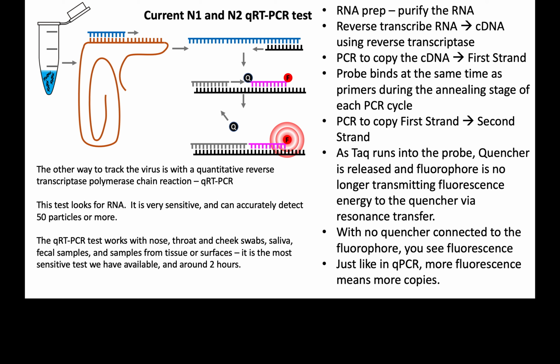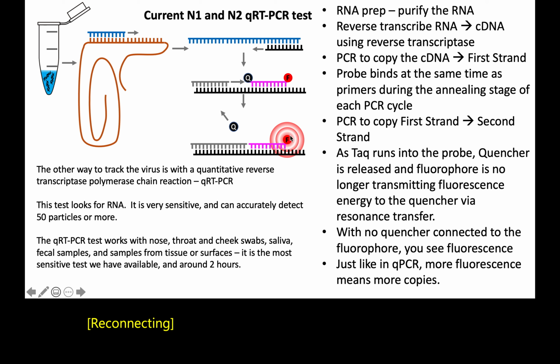But as you do PCR, Taq polymerase has this neat property that when it runs into the back of a piece of DNA that's stuck to the template it's attempting to copy, it is going to chew off whatever is right at the beginning of this. It's going to try to basically pave the way for it to make more copies. And so by knocking this off, you're actually going to release the quencher. The quencher is going to go free.